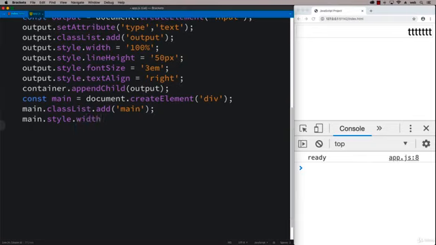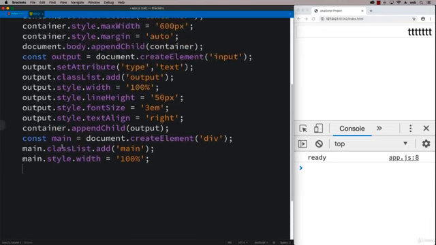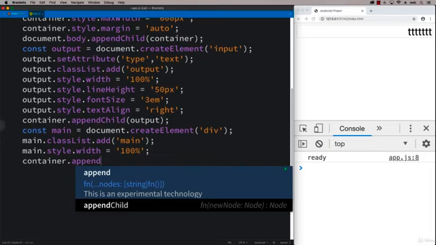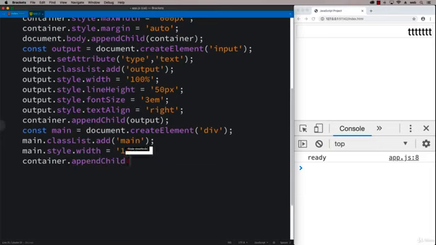And the width for this one can be 100% as well. And so now the same thing that we just did several times before, we need to append it to the container object or whichever element that we want to append it to. So just use appendChild to append the element to the end of the node list. And this time we have that one as the main object.